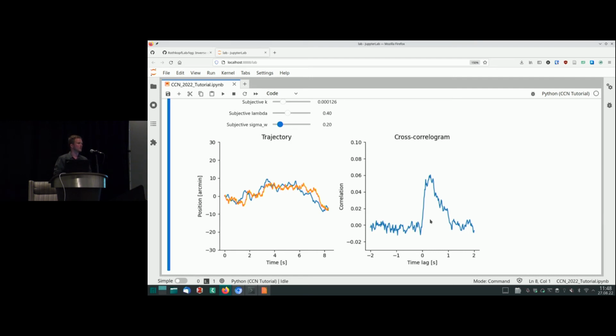Any more questions about simulating these different subjective actor models, bounded actor models using our code? Okay, if that's not the case, then I'll go to the second part. Just a quick question: can the trajectories change over different runs? This is some stochastic process. So the question was whether the trajectories can change over different runs of the model. Yeah, because we have all these stochasticities in there. You have noise in the dynamics, you have noise in the observation function, so each trajectory that you simulate from the model is different. I just chose one random seed for all of these different parameter values so that we can actually see how the trajectory changes.